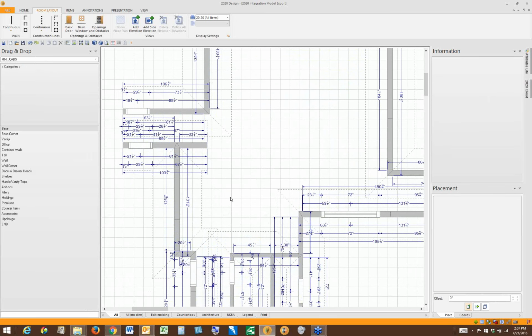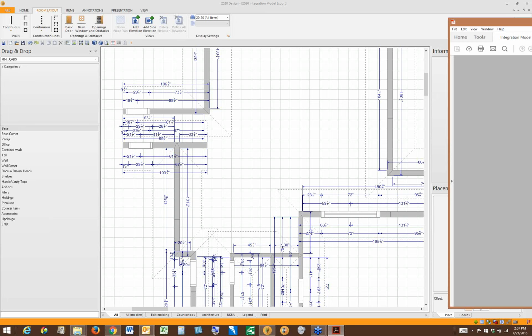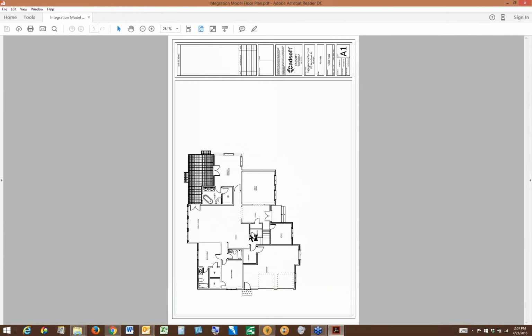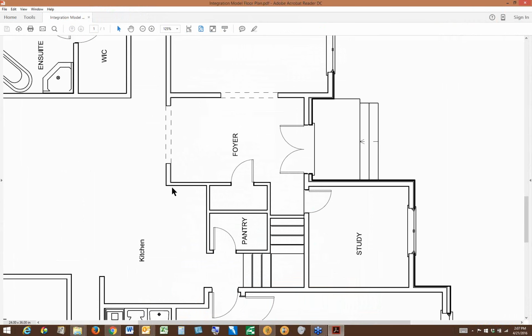Now, in the actual image that they sent me, just to give you an idea, trying to find a file here. Okay, this was the actual image file that they sent over.